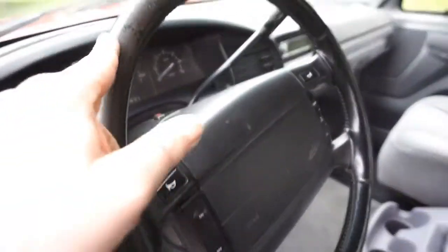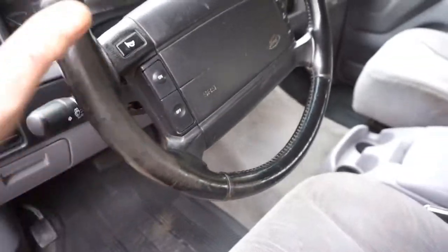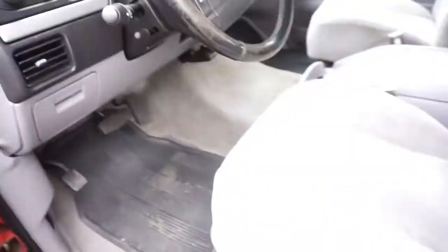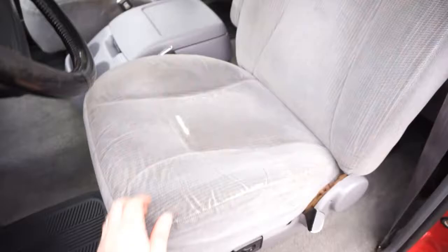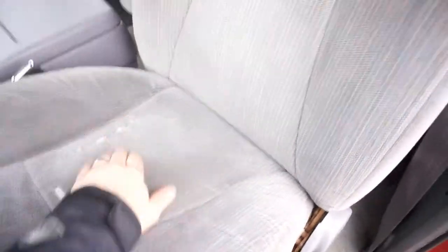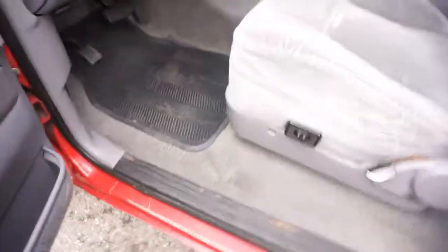The steering wheel leather's still there and not pulled away. It's nice and tight, but it is worn. It's a cruise control truck, automatic, push button four-wheel drive. It's a little worse over here, but again, those aren't holes, it's just the top material. The armrest is in nice shape, so we'll take you underneath the hood.